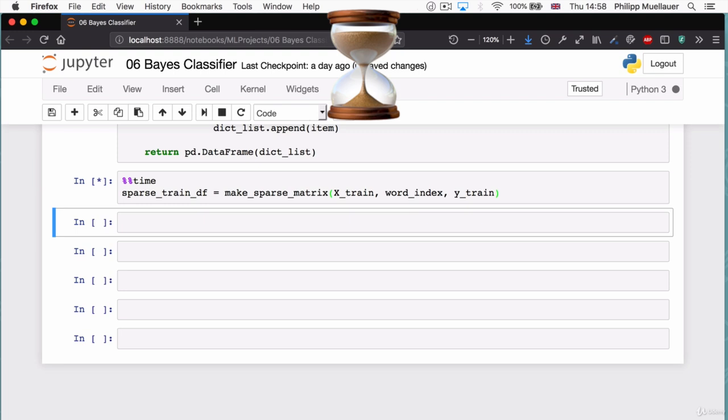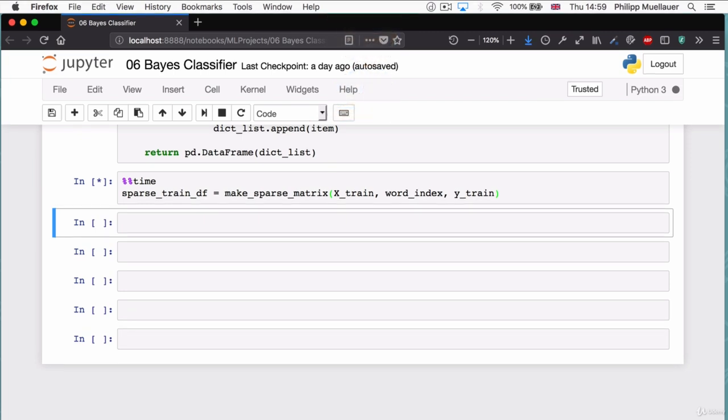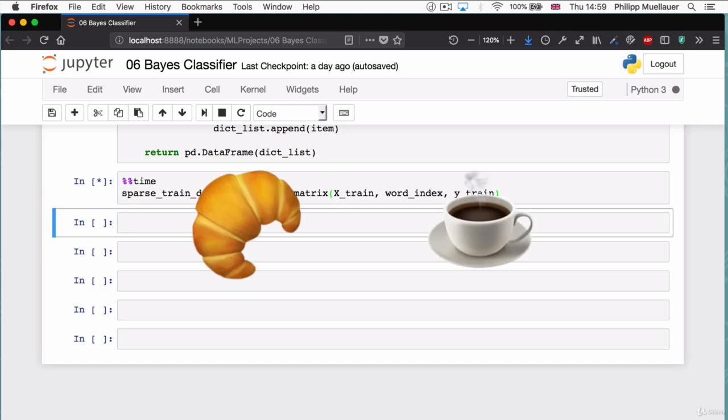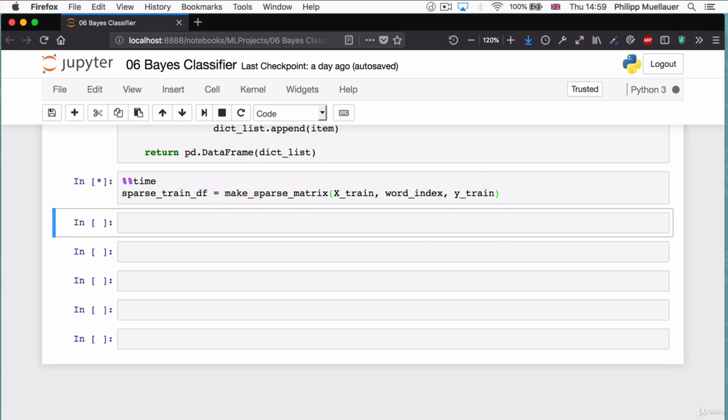Now this cell can take quite a long time to execute. It's parsing a lot of data, and it's going through another data frame that has thousands of cells and thousands of columns in it, and it's going through it one entry at a time. On the machine that I'm currently on, this cell takes between 5 to 10 minutes to run actually. So I typically step away and grab a croissant or a coffee or something, and I come back when it's done. And I really encourage you to do the same. There's no point in waiting around.